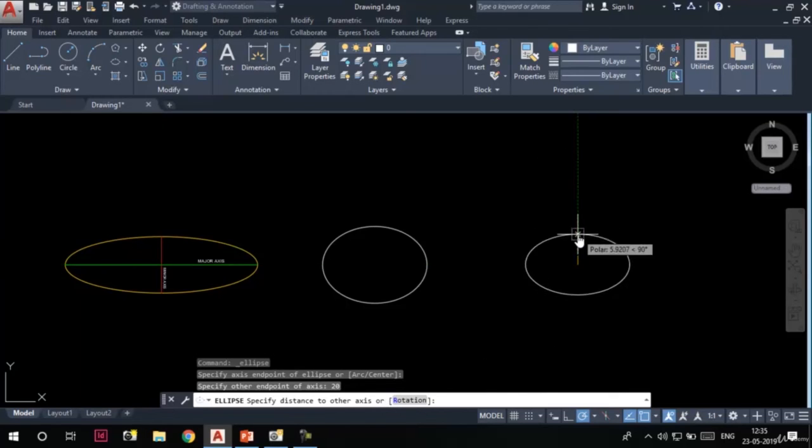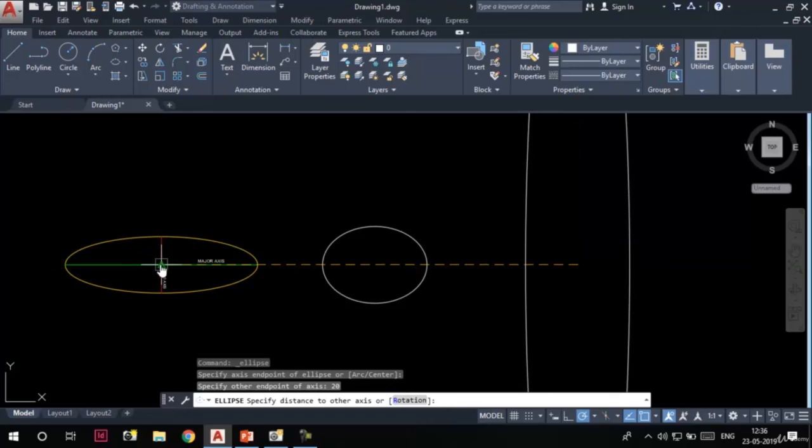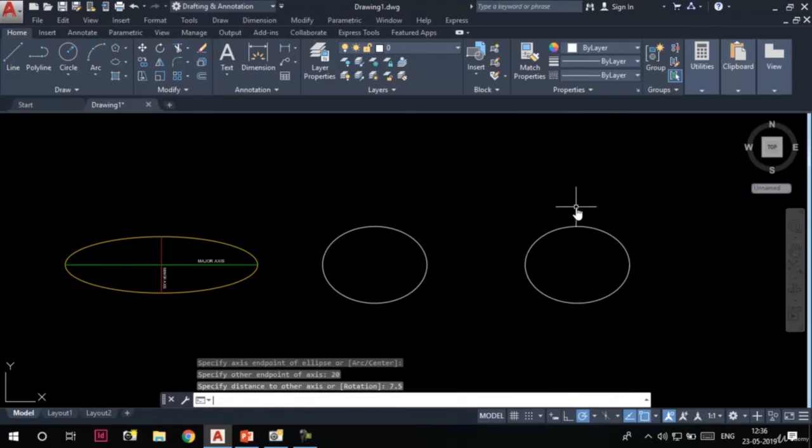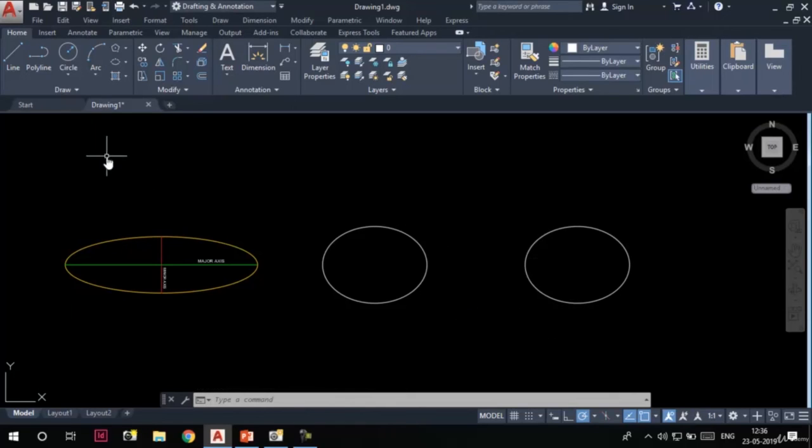Now it is talking about the minor axis, which will stay same because distance is measured from the center, this point. So I'll type 7.5 in the command line and press enter. Again, we have created an ellipse with a major axis of 20 units and a minor axis of 15 units.